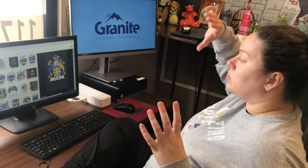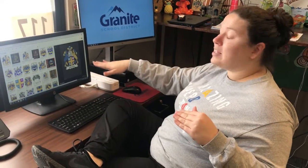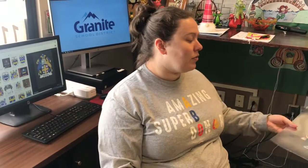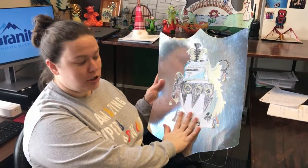You will take this image, draw it, and make it as big as possible with every single detail that you can. Then you will make this colorful — as colorful as you possibly can. Make it beautiful. You will turn that in to me with your name on the back of it or somewhere.